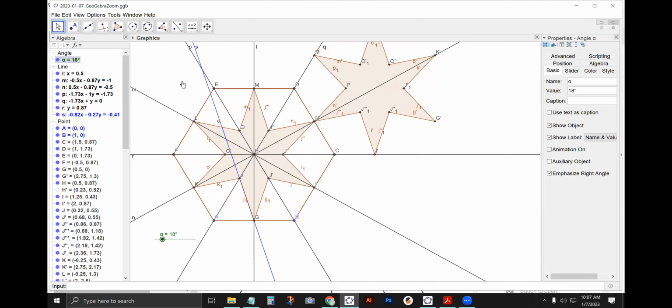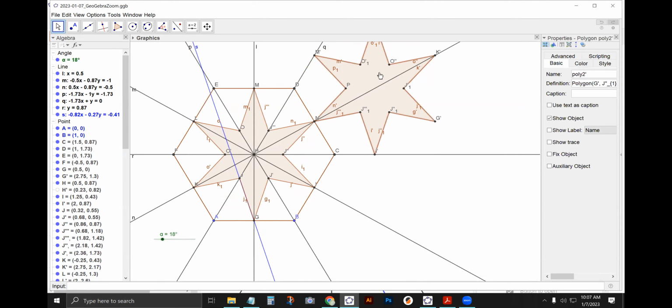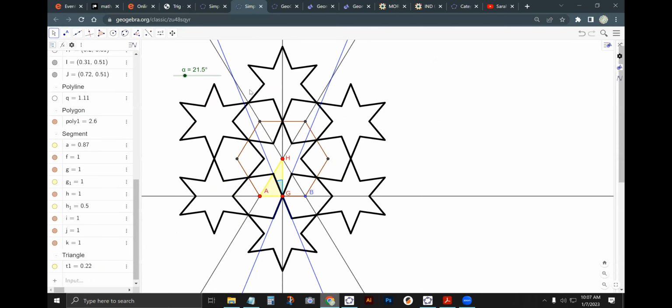Okay, so we've already used the input bar to define a rotation. Now we're going to use the input bar to define a sequence. And I want to rotate this star a certain number of times by a certain angle about this point H. And I already know how many of those I want to rotate by, right?